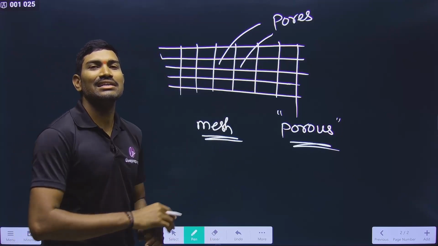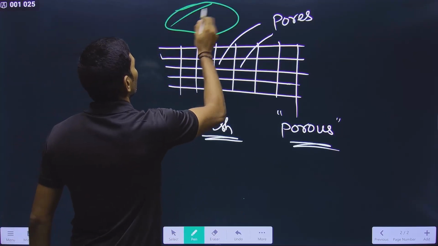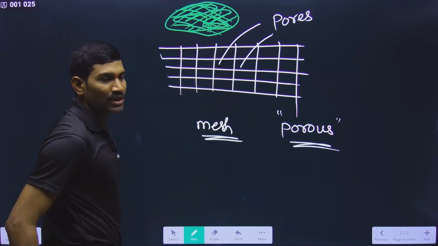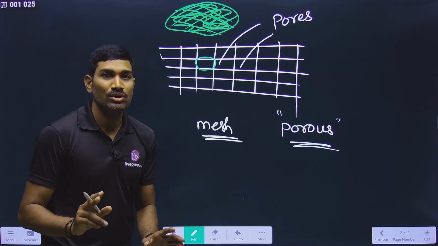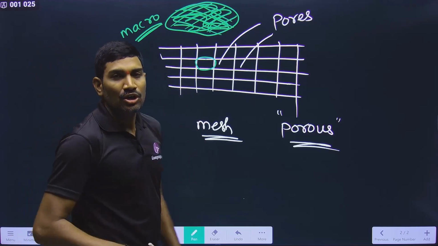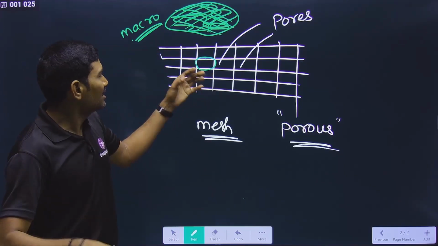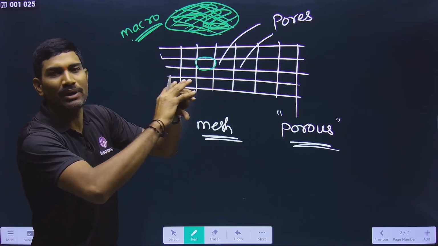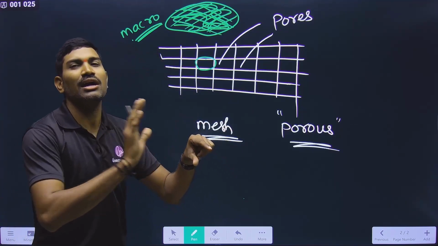Now how are you interlinking this one? Please observe this. Suppose there is a molecule that has a larger size. Can this large-size molecule pass through this small pore? No, it cannot pass through. So please remember, this is a large molecule, meaning a macromolecule. How does the cell wall act as a barrier for macromolecules? Since it is a porous structure, it has a particular pore size. If this is the size of the pore, can a large molecule pass through this? It cannot pass through. In this way, the cell wall acts as a barrier to large molecules.